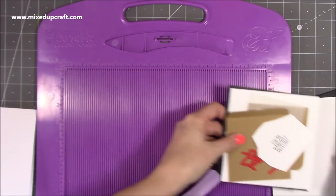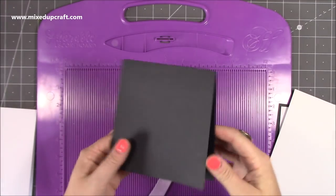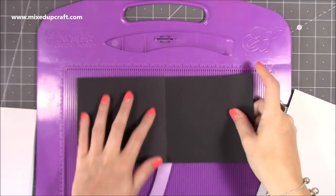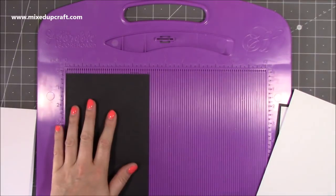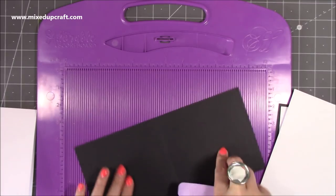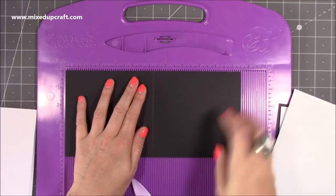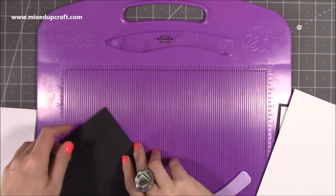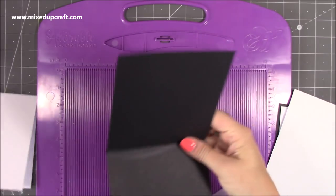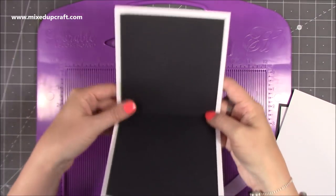Then you need to go inside. I've gone for black. It's entirely up to you what colour you choose. And this is a piece of 10.5 by 5, and along the 10.5 side you want to score at 5.25. Again, fold and burnish, and then that piece will sit inside there and give you that nice even border all the way around.